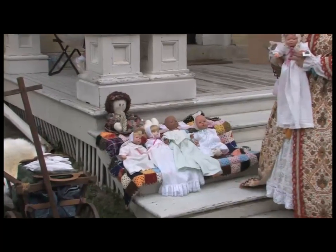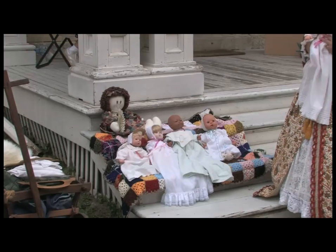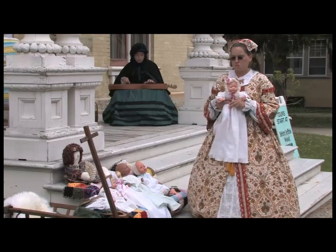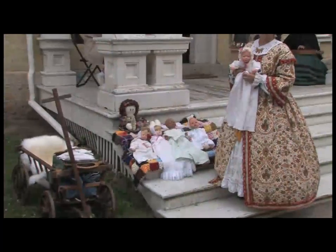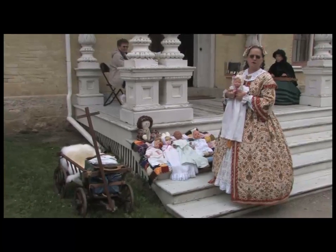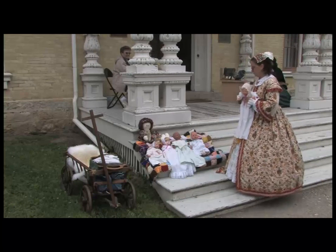After I leave Janesville, we're going to be stopping at Rockford. I'm hoping that we can find homes for these babies now. But if you can't find it in your heart to place one of these babies in your homes, I have some feed sack towels that if you would purchase one or two towels, the money that I would make from these towels would be enough to feed my babies for at least a day or two.